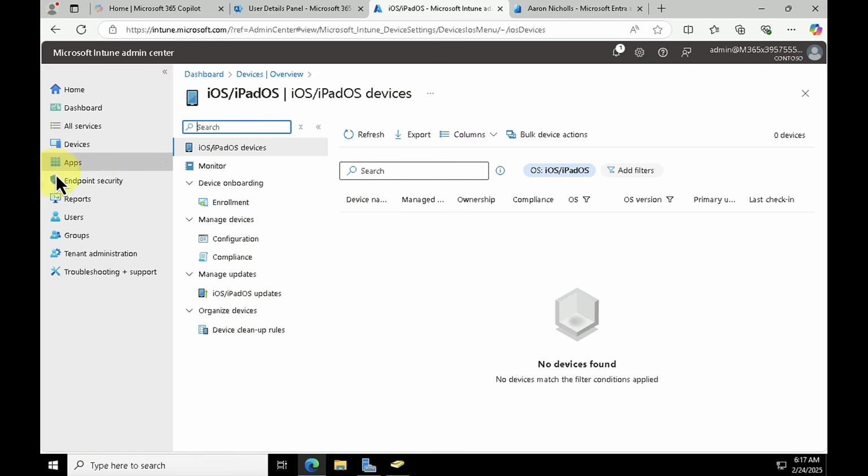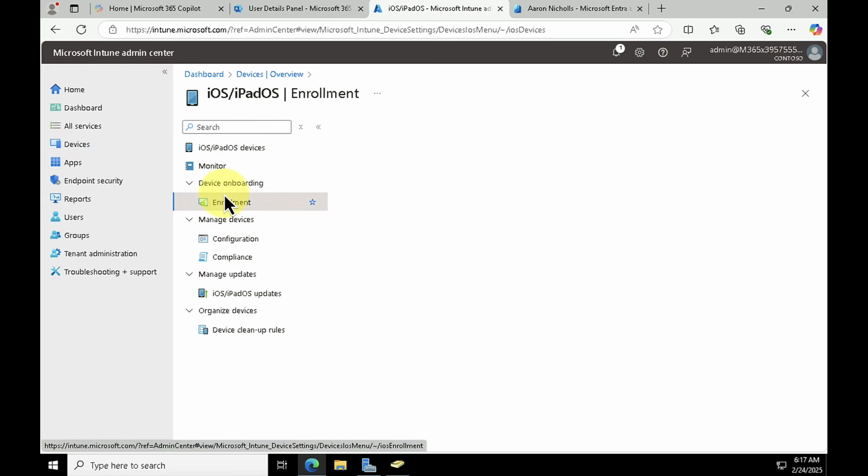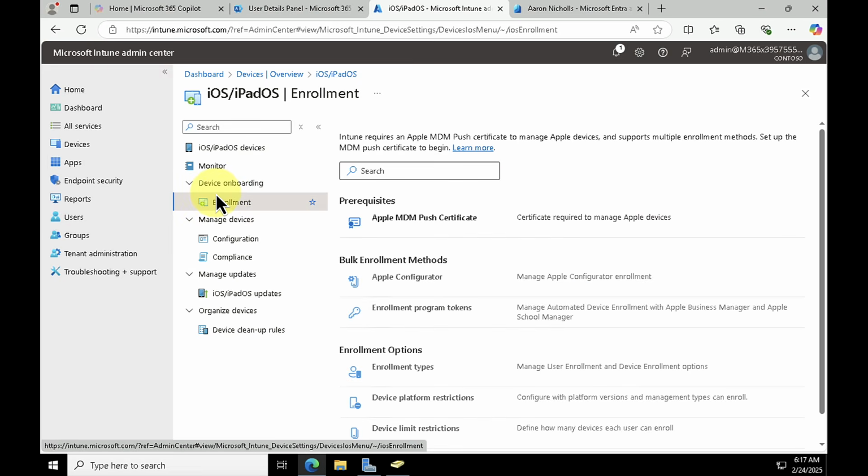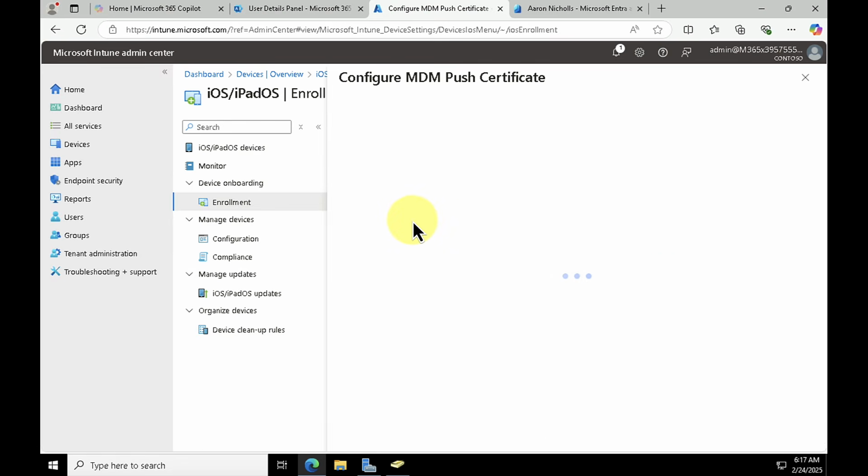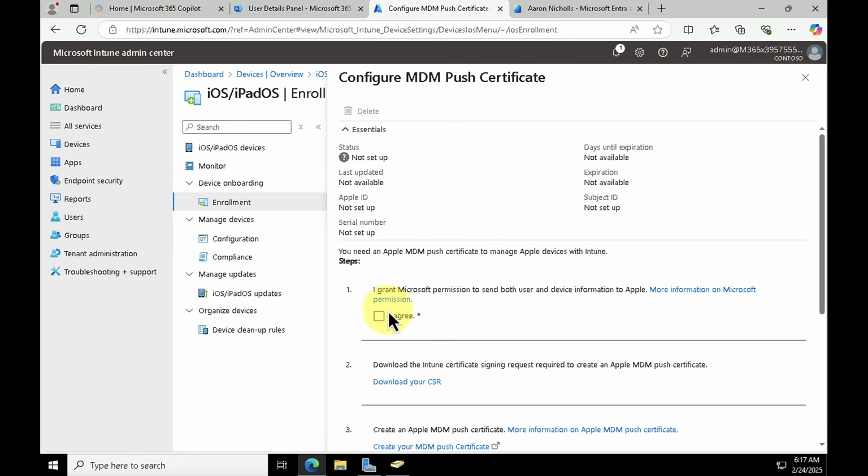It really is. So just a quick word of how this works, by the way. You go to the enrollment tab here, and one of the first things that you will need is to obtain what we call an MDM push certificate. You need to apply for this from Apple.